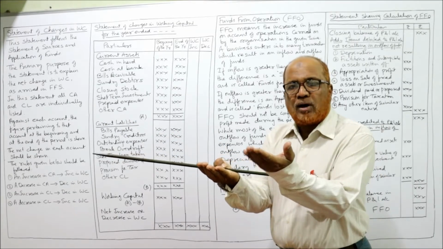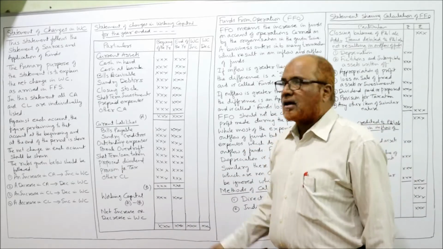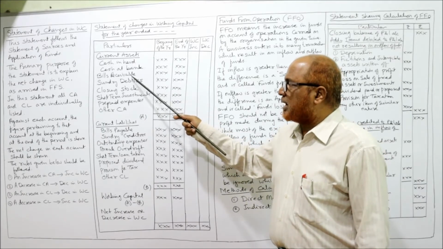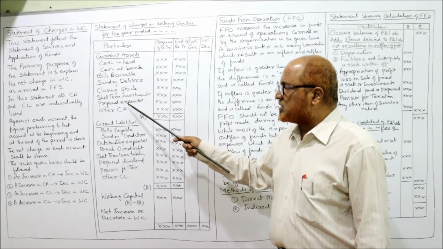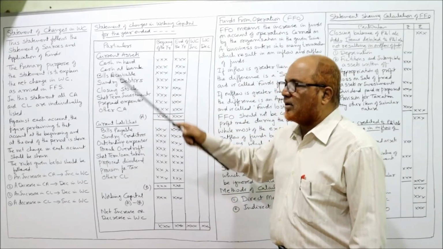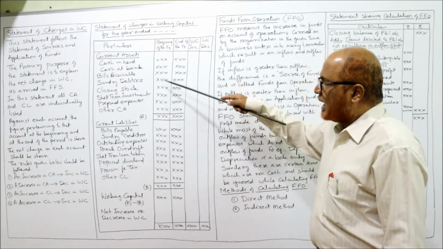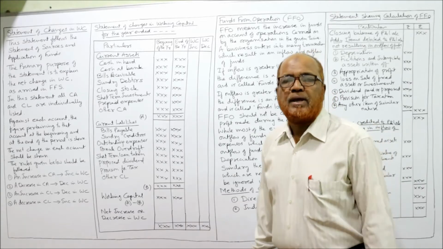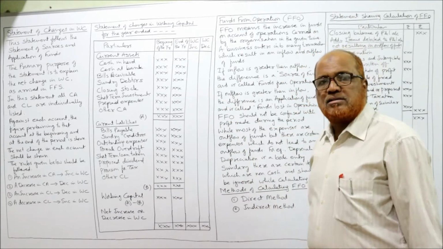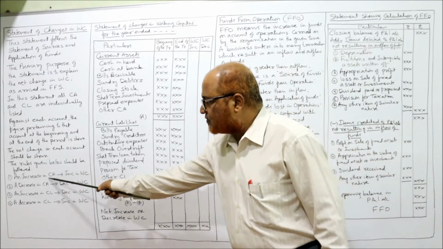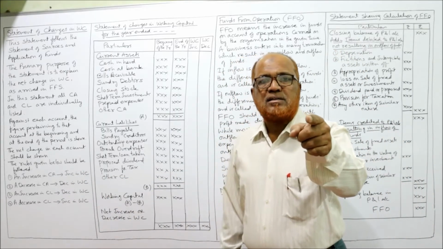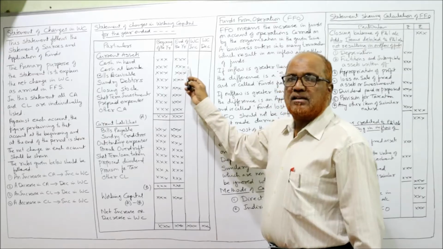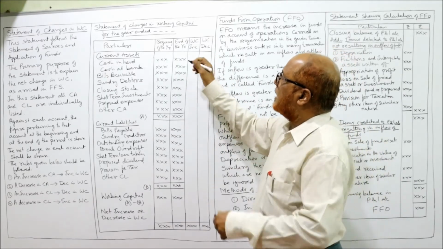In the 2 balance sheets, on the asset side you will find current assets. I have given examples. Examples of current assets are cash in hand, cash at bank, bills receivable, sundry debtors, stock, short-term investment, prepaid expense, other current assets. So I have written down the last year, beginning of the year values and end of the year values. These are given in the problem. Now we have to write down increase or decrease. We have to apply this rule. Last 4 rules: increase in current asset, increase in working capital. Like see here, this cash in hand is a current asset. If there is an increase, put the amount in the working capital increase column.